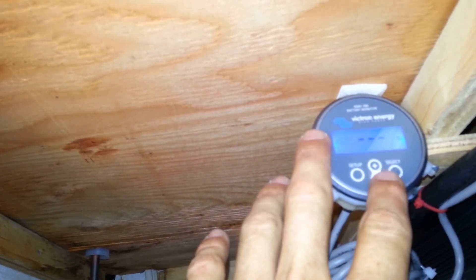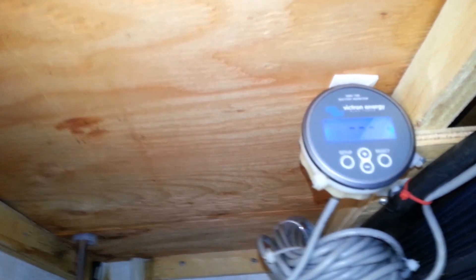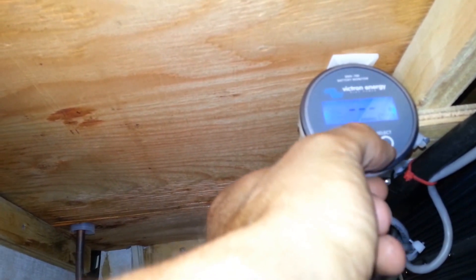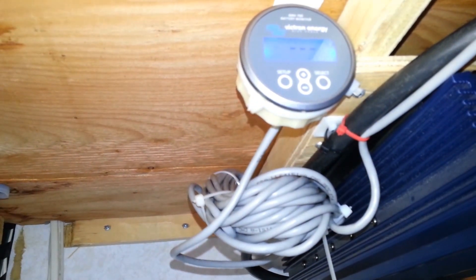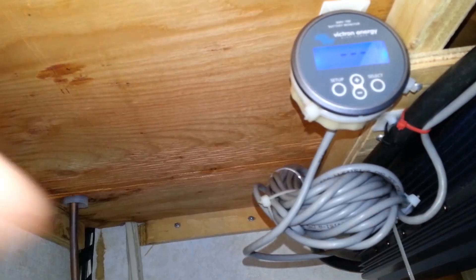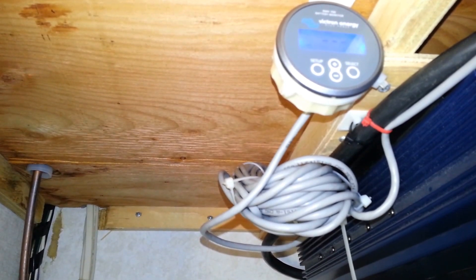The hours that you have left in your batteries, based on the number of amps currently being drawn — not particularly useful, but if you're not changing the load very often, it gives you some indication of how much time you have. But just the percent charge — just gives you kind of a gas meter for your batteries to know not to get down close to or lower than 50%. I am going to mount this thing in the wall somewhere when I get a drill with a half-inch chuck. But yeah, the thing is pretty nifty. It's got a heck of a long cord if you wanted to run it somewhere.